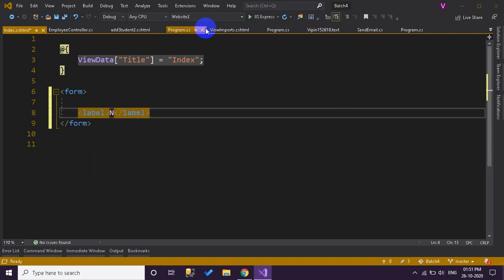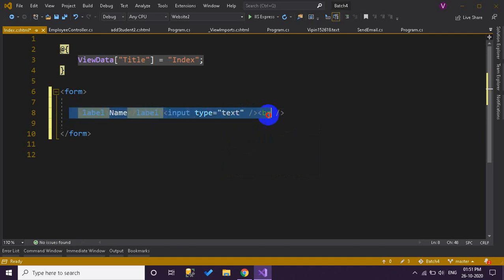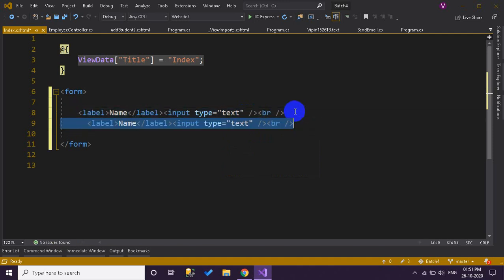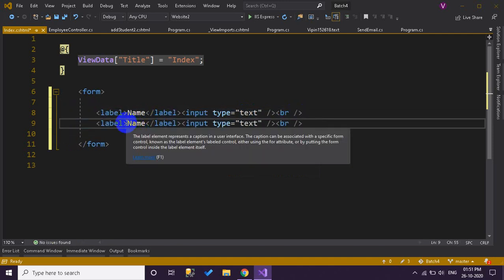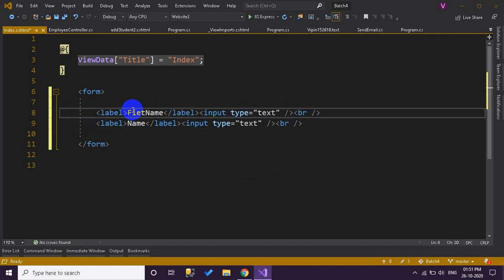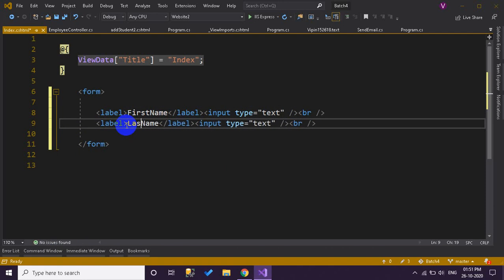Label, name, type input, type equal to text, and break. First name and last name. For this demo I am only entering first name and last name.